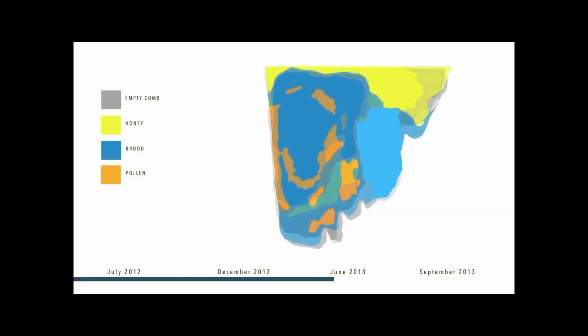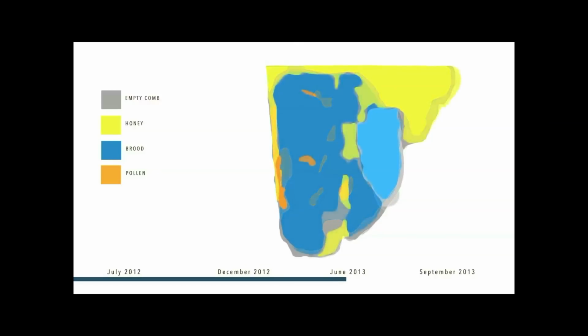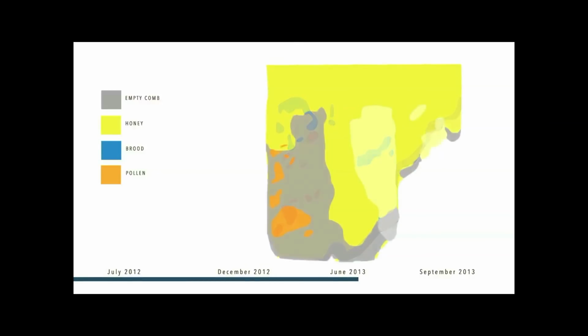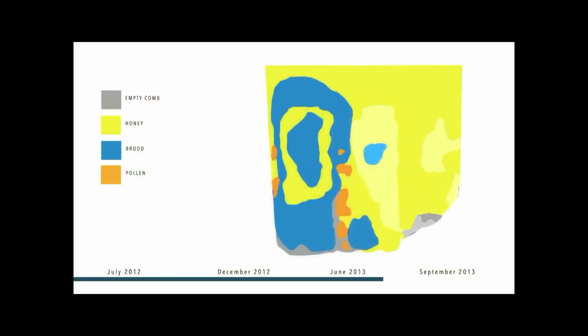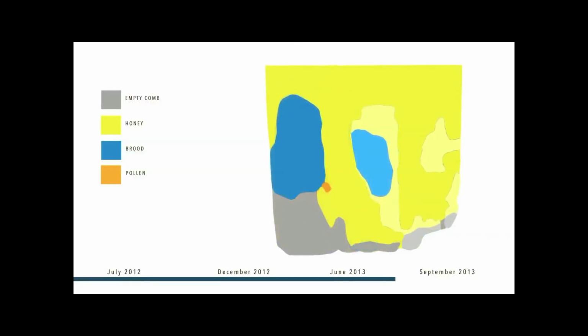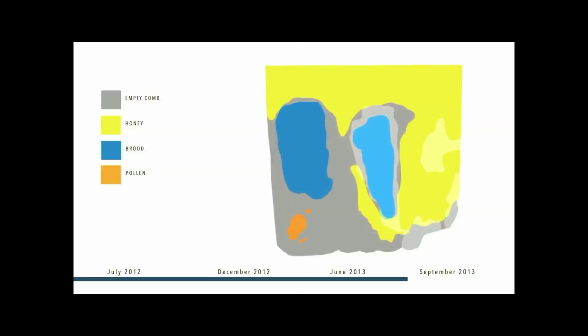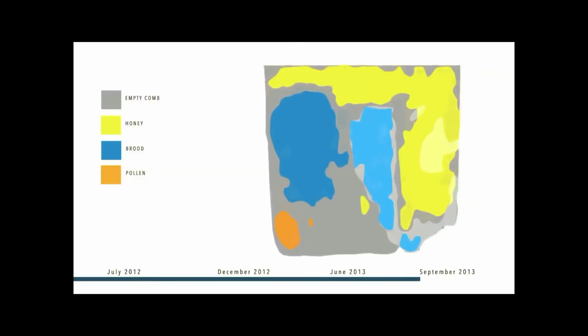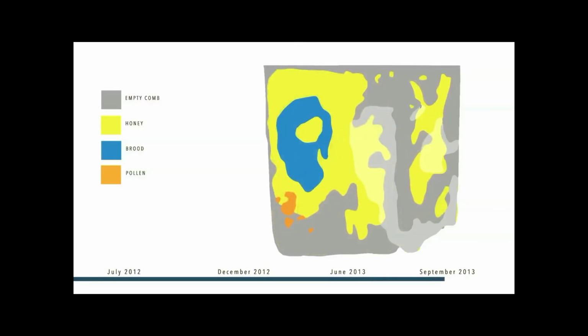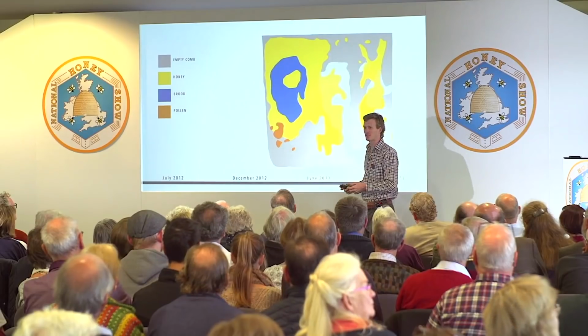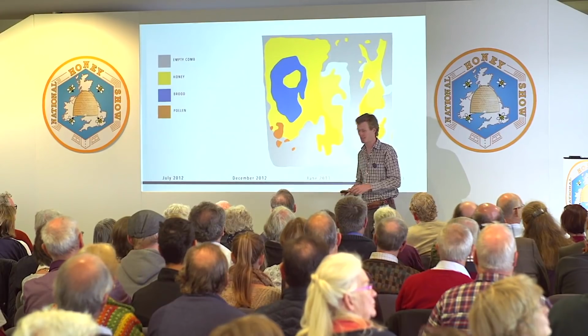All of a sudden, they're building a lot more drone comb. They're rearing drone brood. The colony will eventually swarm. They have no brood, but they get a new queen that comes back. It keeps growing. Now we're getting into the depths of the honey flow. We get a second round of drone brood that comes. And eventually, it's going to start looking like Rorschach tests. And we're back into September. And yeah, so that's 2 years of work in about 20 seconds.